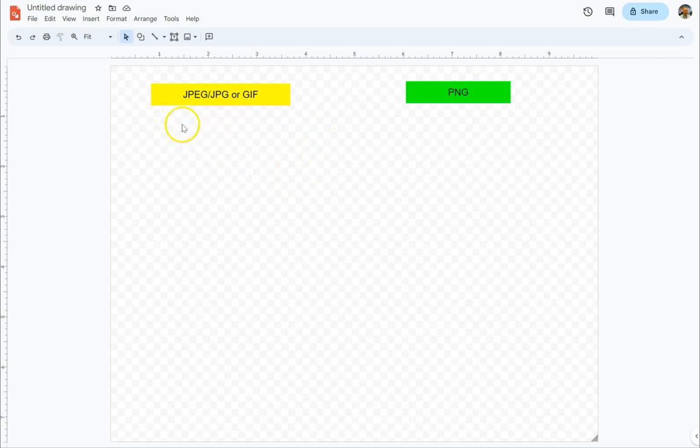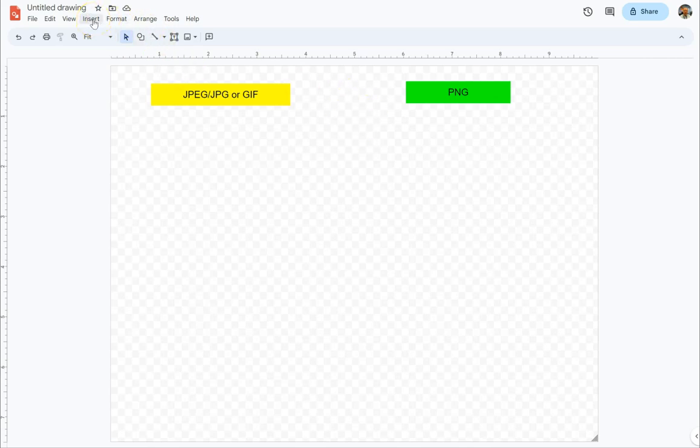And JPEGs and GIFs or GIFs are a kind of file that let you put a picture in and it keeps a background. With a PNG file, depending on what kind of file you get, you may not have a background. And that can be kind of cool and useful, especially with the limits to the tools that you have in Google Drawing. So let's go ahead and get a couple pictures.